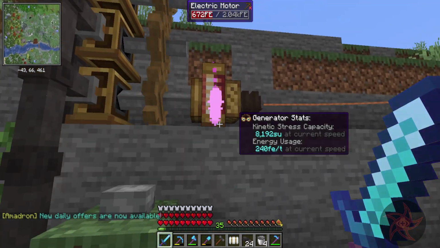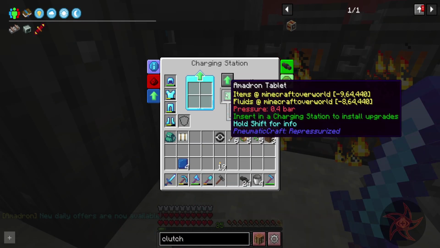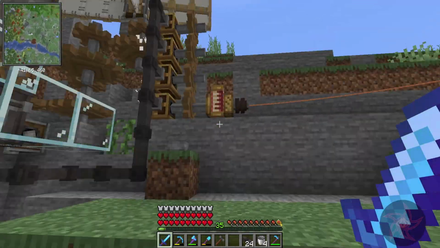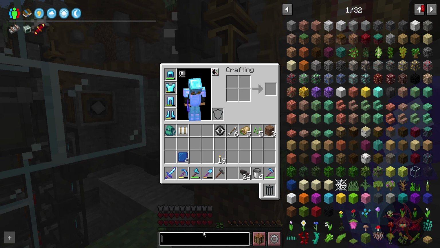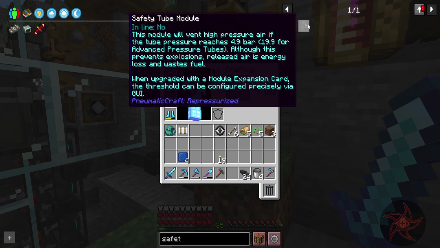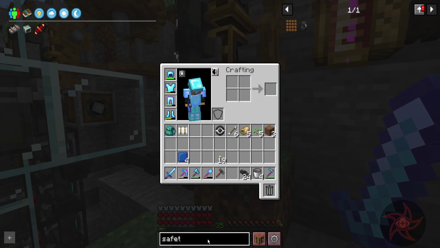I need to move this back one. But something else I could do to use up a little bit of this extra air pressure for now. And go ahead and get some air put into here. Move this back by one block. Put a clutch in. Put a safety valve or safety gauge in here. Safety, okay. We'll vent higher pressure. Okay, that's not quite what I want. I'll have to play around with that too, I guess.